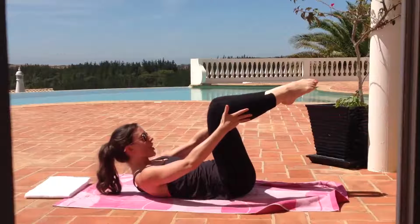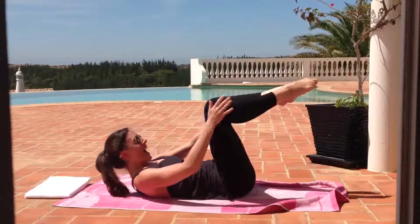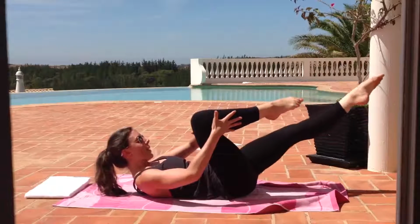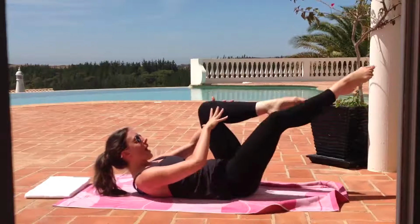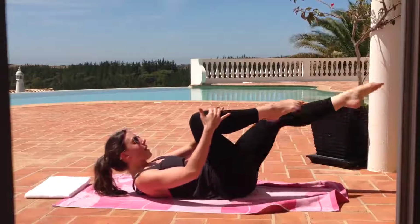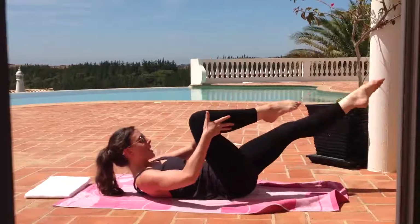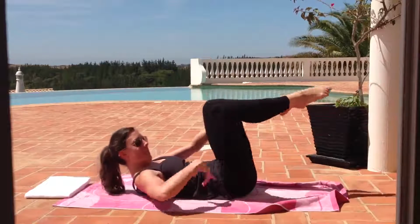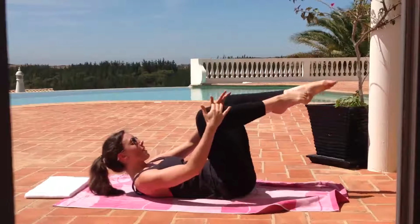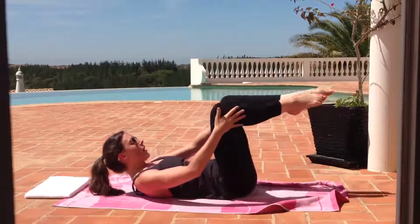We're breathing in to return, and then again we exhale to extend the left leg away. And breathing in, and exhale, and inhale, and exhale, extend away, breathing in, and out, and in, and exhale. As you can tell, I've started to lower my legs a little bit throughout this exercise. If you want to add more challenge, you can lower those legs as long as your spine stays absolutely still. Again, you can also start to quicken up the exercise. So you're breathing out, and in, and out, and in.